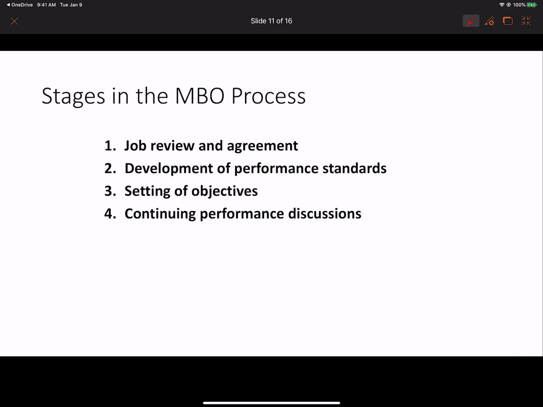And then you have continuing performance discussions. As you meet, as you set those milestones, you come together and you discuss your progress or regress. And if there are adjustments that need to be made, you can make them then. And it's better to make them at that point than to be almost at the finish line and realize you had the wrong objective or you're not able to meet your objectives or whatever. So those are the 4 stages of the MBO process that are necessary for this type of management model to be profitable for you and effective for you.